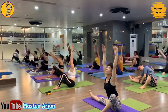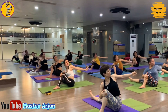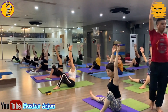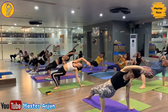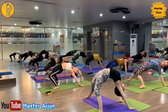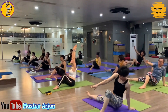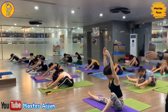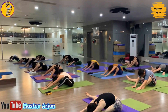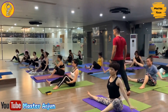Raise your left hand straight, exhale, left side back, open your shoulder. One, two, keep normal breathing — three, four, five, six. Now inhale, come center, exhale, slowly drop your left palm behind your hip and slowly lift your hip up. Rotate your shoulder, open your chest. One, keep normal breathing — two, three, four, five, six. Now slowly drop your hip, raise both hands. Now inhale and exhale, slowly go forward, drop both palms, keep both hands straight. Hold — one, two, three, four, five, six. Now inhale, raise both hands, exhale, slowly drop both palms.